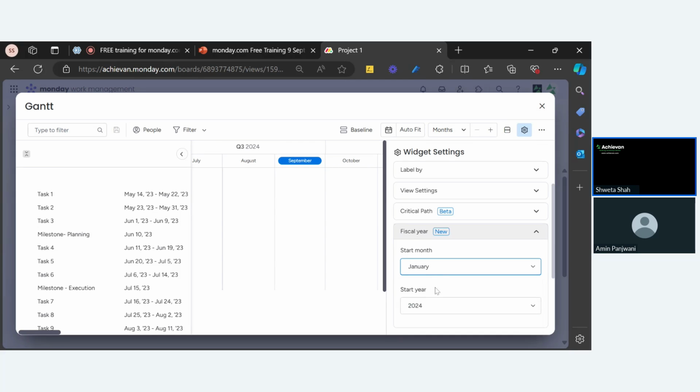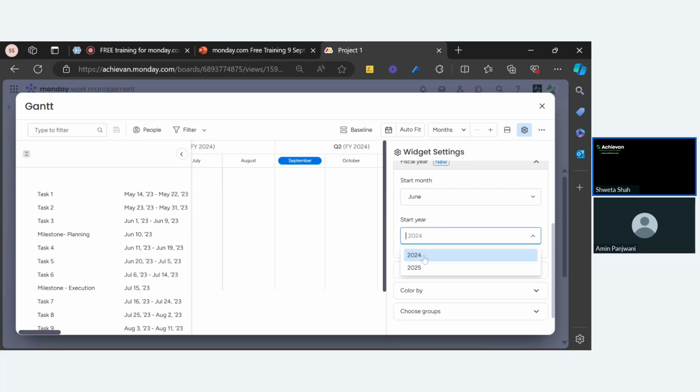According to what your organization follows, you can have a different fiscal year. So we can have March or April, or recently I came across a client who had a fiscal year starting in June, and then you can set the year to July 2024.